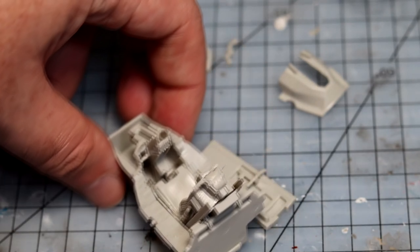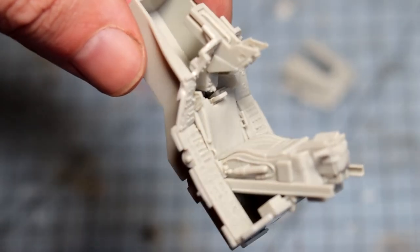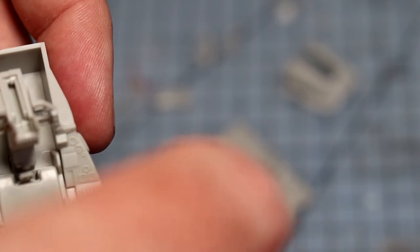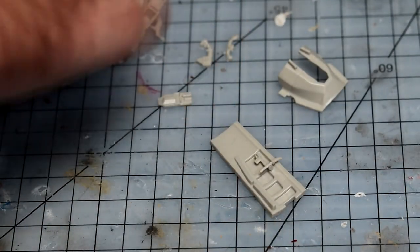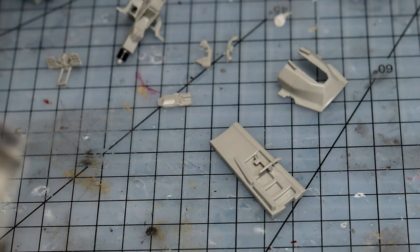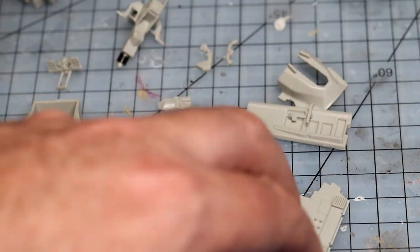Here it is — assembled and dry-fitted with the side panel on. It's looking really good, nice fit. I'm using the Tamiya seat for now, which we'll talk about in a minute. It's just all loosely put together, so I can just pull this off, which makes it easier for painting. The seat slides right out, and the back panel comes out too, so it all comes apart for easier individual painting.